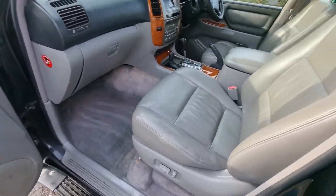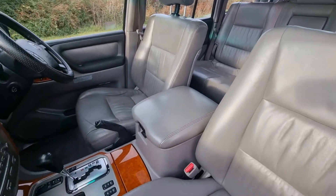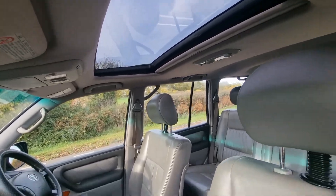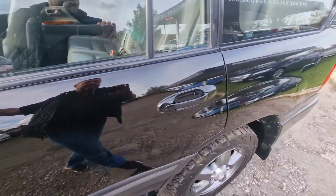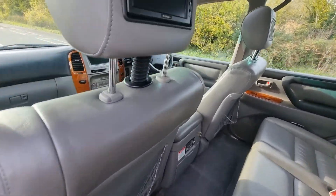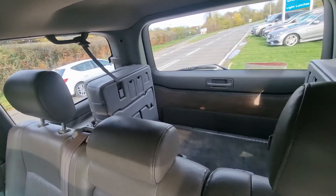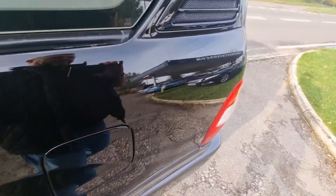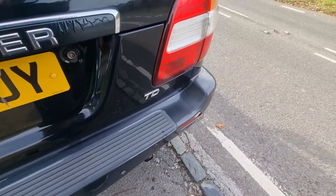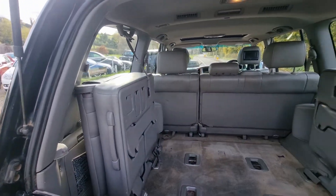All the door cards are in good order. The seats could do with a really good clean, but there's no rips or tears. There's an automatic sat-nav, electric sunroof. It's got rear entertainment — I don't think we've got the headphones for it, but I think it works. It's a seven-seater. There's a tow bar with single electrics. The two seats are back there at the back.